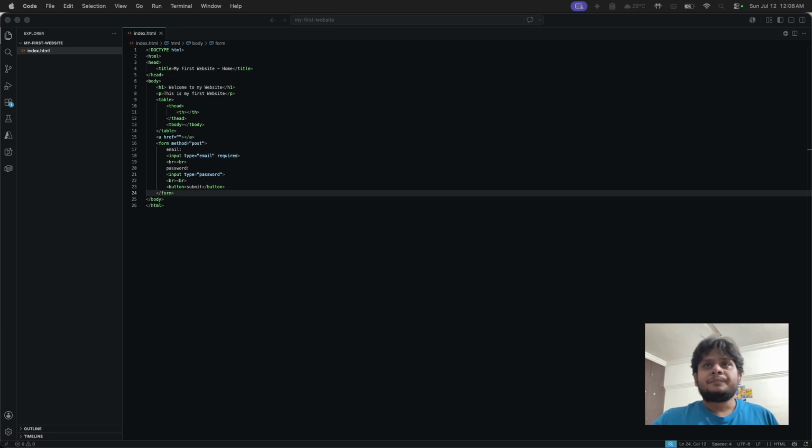Okay, so let's think of it like this: we have a browser, and we have an Apache web server, which is XAMPP, and then our HTML, CSS, JavaScript files in a project folder. When we run that project, all the content will show in the browser.